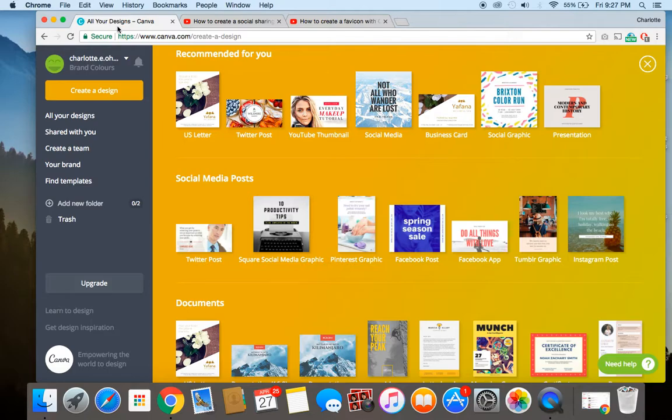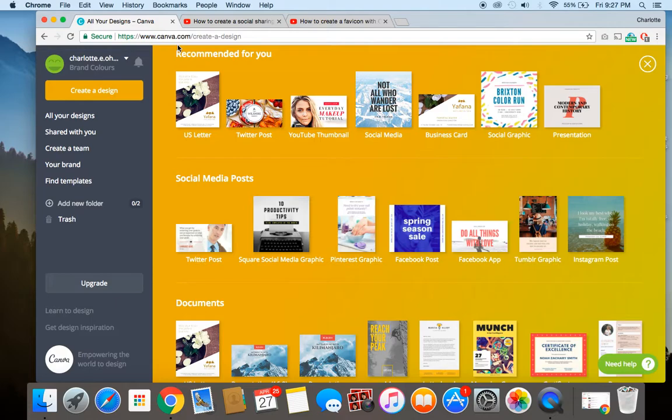So Canva is a really wonderful web-based tool, and it's totally free to use. All you need to do is go to canva.com and create an account, and you're good to go. Seriously, it's amazing. They have tons of templates that you can customize so that each design that you make matches your branding and fits seamlessly with your website as well as any corresponding social media platforms.